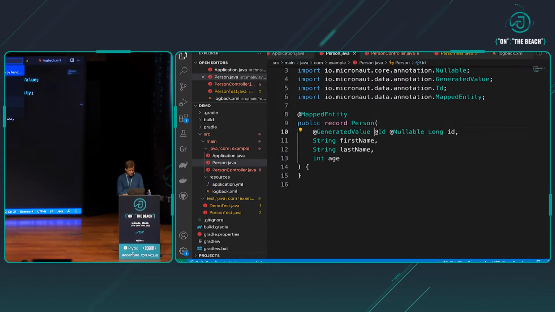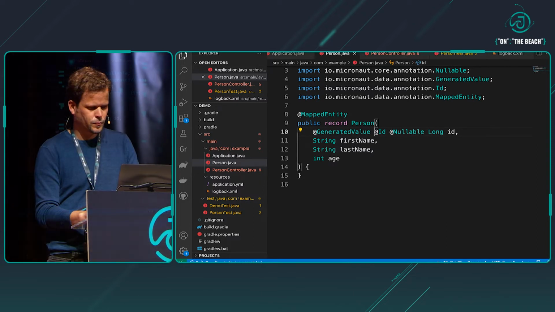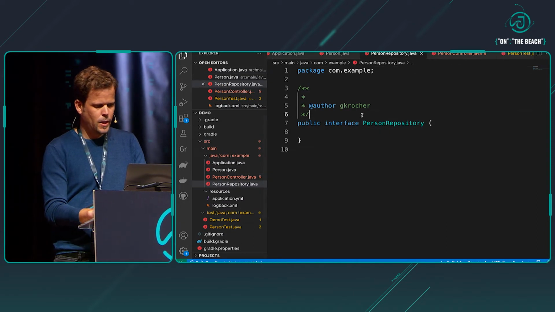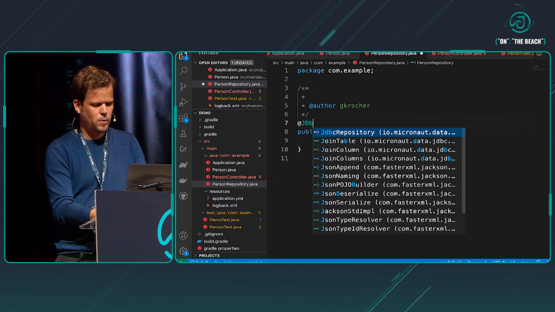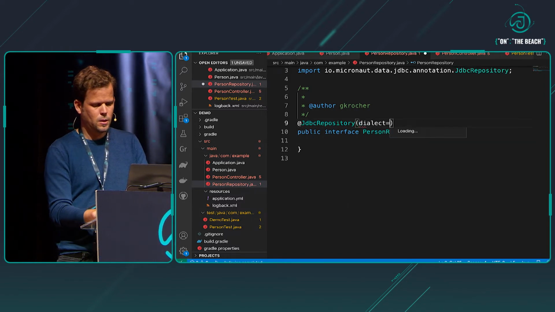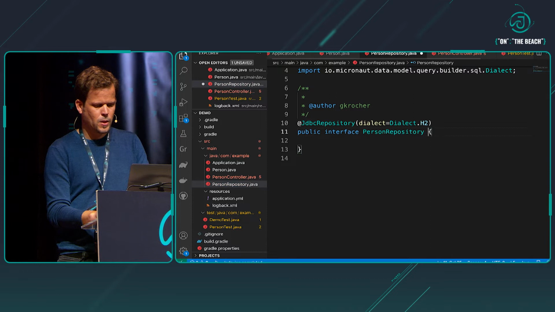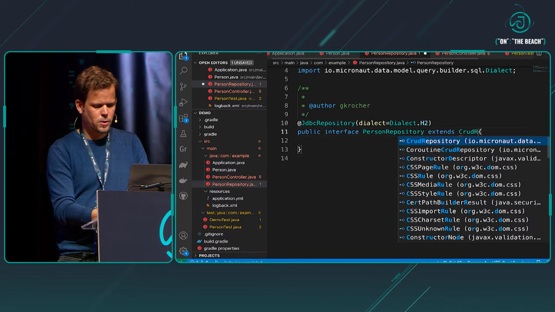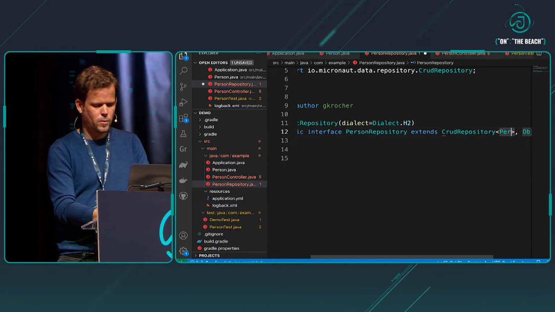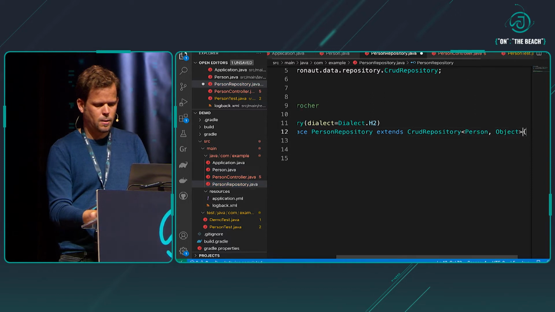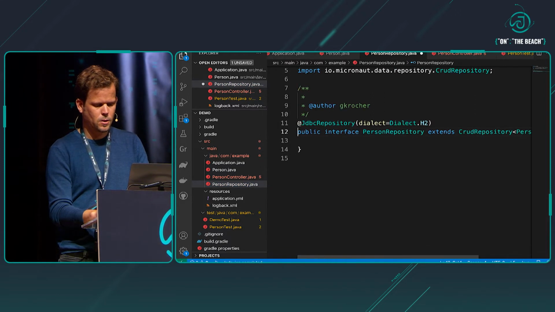Anyway, it doesn't matter, I'll just do an interface. So what I can do is create a person repository, like so. And you can say this is a JDBC repository that uses a dialect of H2, and it extends from CrudRepository. We're going to pass in the entity type and the ID type, like so.